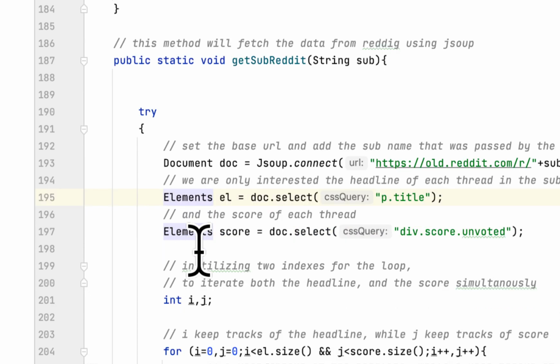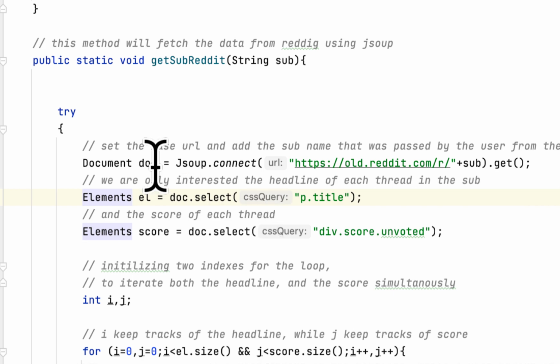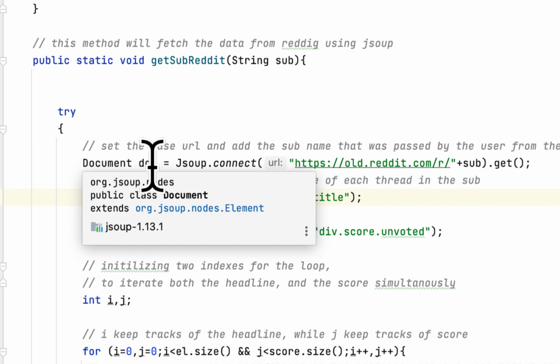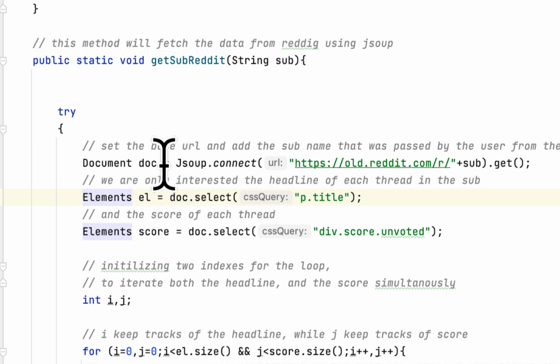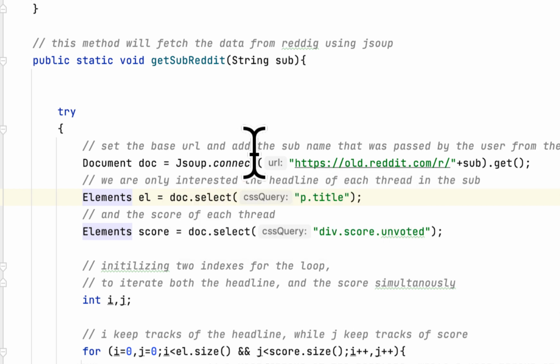So let me explain the code here. After you create a try and catch statement, you create a document. This document would represent all the elements in the page of Reddit, or all the elements in that subreddit.